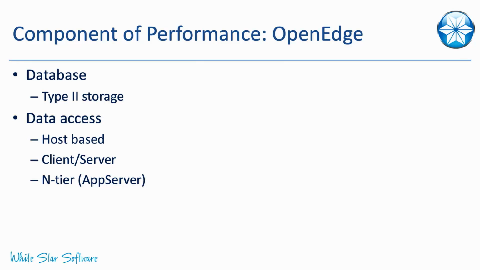Then we talk about the data access models, starting with host-based. Host-based would be the fastest because everybody's really tightly coupled to the database. You have both the clients and the server sitting on one machine, so all my access would come through shared memory. Some people circumvent this by putting in the -S and -H on their clients that are local. Well, we call that a loopback client, and they go through and do all the overhead for client-server when they don't need to, and they go through a server process. So there's a lot of overhead that you're adding for no apparent gain. The chances of database shutdown are much higher in that model compared to this one.